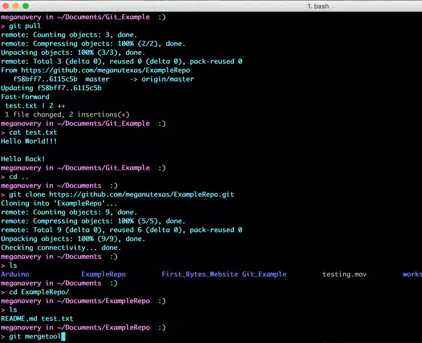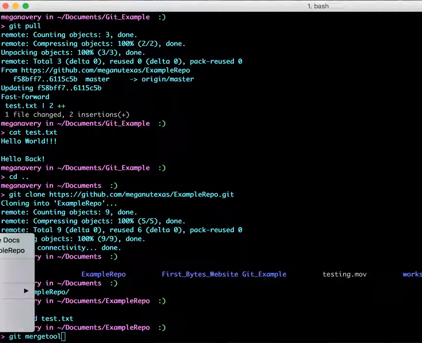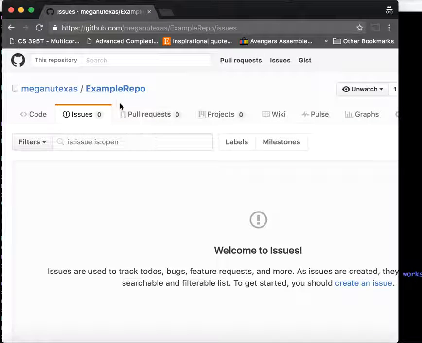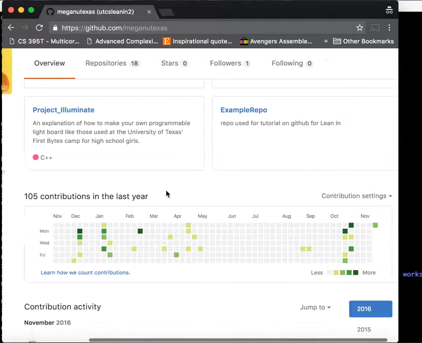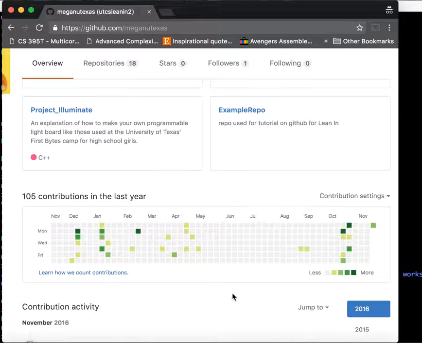And then you can put that on your resume or talk about the fact that you contribute to this open source site, because one of the cool things that GitHub also does is it tracks your activity. So like this is a graph of my activity on GitHub for the last year. And you can tell there were some days when I did hardly any, like during the summer, and other times like during October where I was very, very active.